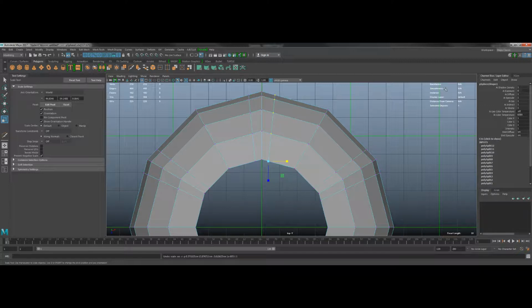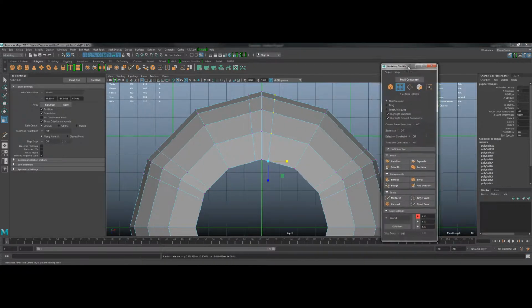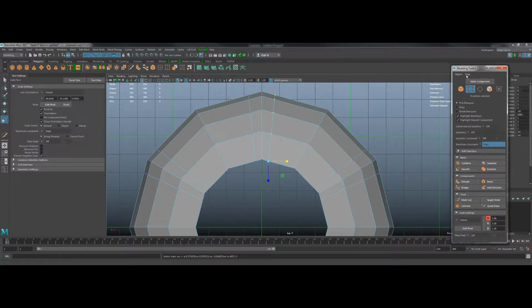So what I'm going to do is go up to my modeling toolkit up here, and then I'm going to turn on, in this option here, transform constraint, I'm going to turn on edge slide. And if I do this now, what you'll see is these edges will just literally slide along that edge, and I won't lose any definition to this curve. So I can do that for each one of these, making sure that I anchor my geometry there, so you can see there.